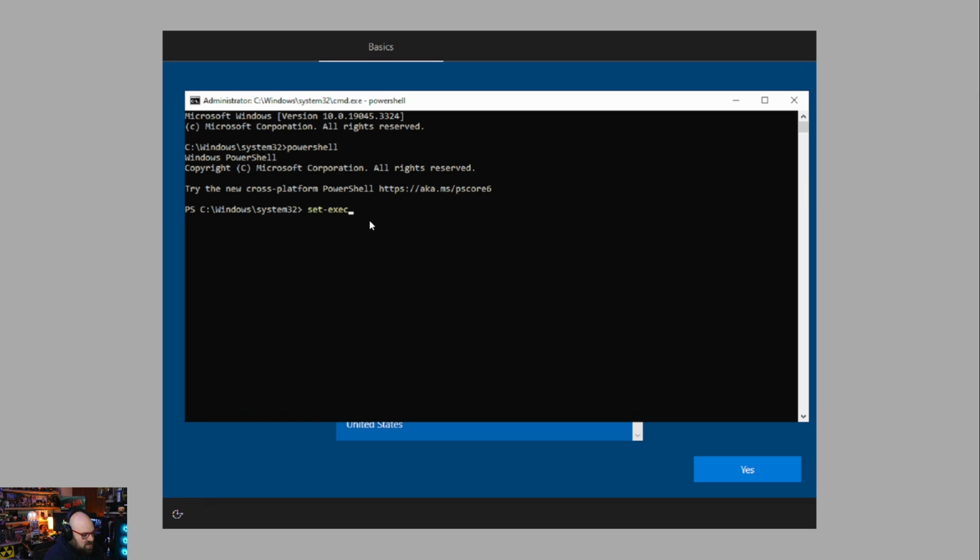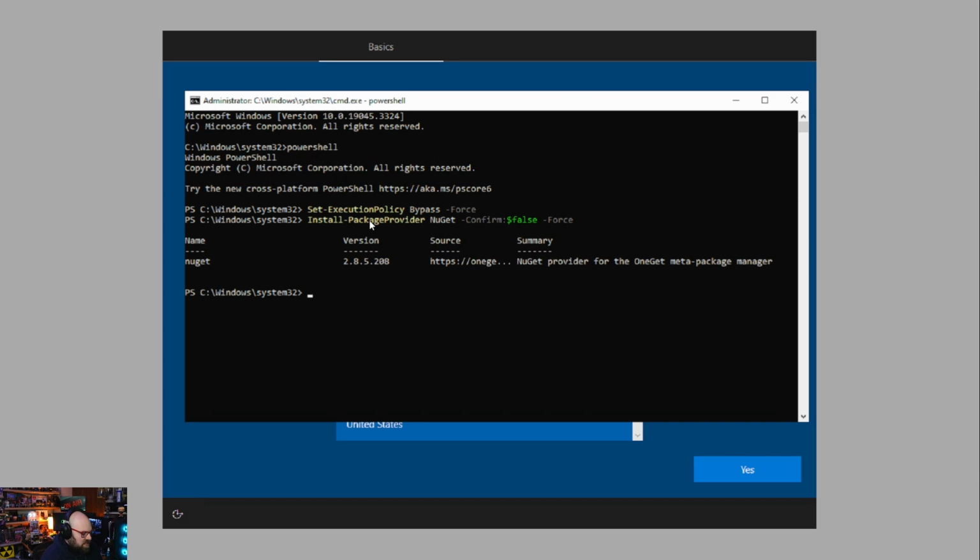Okay, so the first thing we want to do is set our execution policy to bypass or unrestricted. Testing, it doesn't really matter. There's a few things we have to do here. So the first thing we have to do is install the NuGet package provider. Install-PackageProvider NuGet -Confirm:$false -Force, and I'm going to say -AllowClobber. I can't allow Clobber with this. I already have it, but Force should take care of it. It's just going to overwrite it. Okay, now that we have NuGet installed, we can get our module. There are two modules. The first one we want is Install-Module WindowsAutopilotIntune -Force.